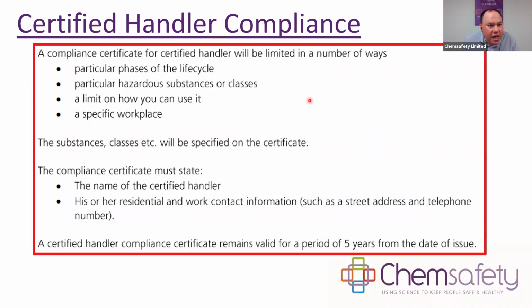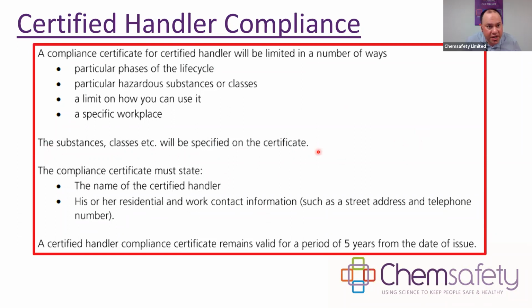It can be limited to hazardous substance or classes. There could be a limit on how you can actually use it, and also it will be limited to a specific workplace. Okay, so that means that if you get your ticket, as people call it, or your compliance, if you become a certified handler and think, sweet, I'm a certified handler, and then decide to jump ship and go work for the opposition, it doesn't quite work that way. Your certified handler certification is relevant only to the specific workplace that you are involved with when you are assessed.